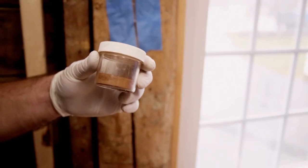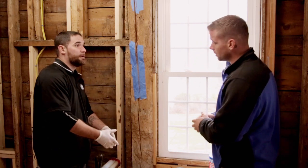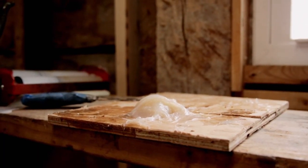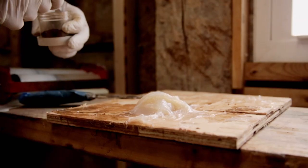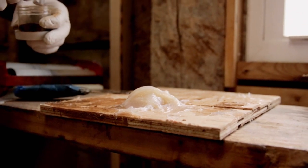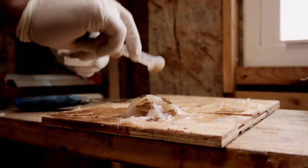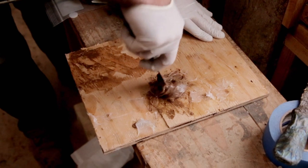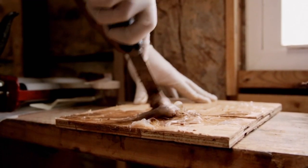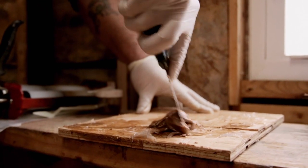ART offers various different colored tints that help you match whatever your project color may be. We're using here a medium pine color. Once you've picked out your tint, make sure you have your epoxy mixed up and apply just a little bit — you can apply more and it will make it darker, still the same color but a bit darker. You want to cover all the clear epoxy. Then take your putty knife — or whatever tool you choose, you can use the trowels ART provides — and mix it in completely. You want to make sure all the powder is mixed in and you don't see any clear epoxy left, because when you start the application, that will show up.